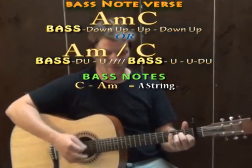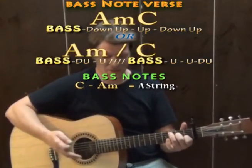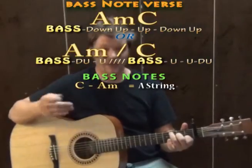A minor with an A bass, down, up, and then at the very end of kind of your verse chorus, you got a big hit on the C, just like the intro. And then we'd be repeating all of that until we get to our solo part.